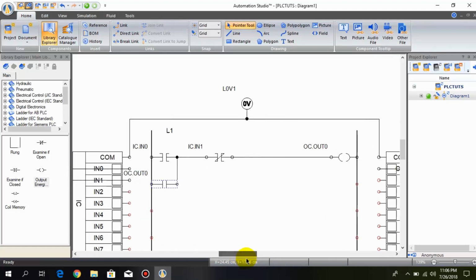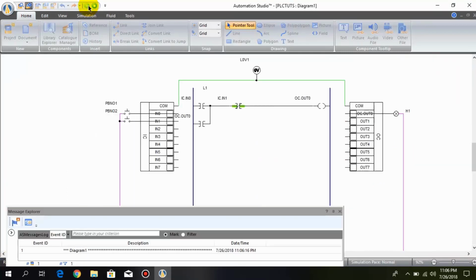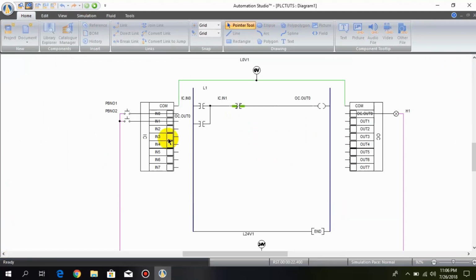And finally we are done. Let's simulate it. When I press the first push button, the output goes latched, and when I release it, the output stays latched.